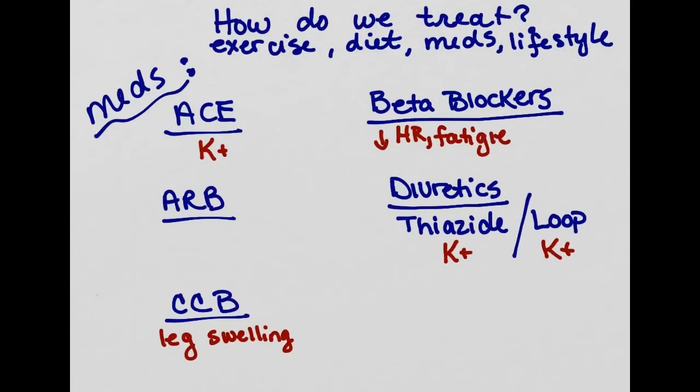So how do we treat? Well, exercise is a given. It's really important for our cardiovascular health to make sure that we're working out the heart. So we don't want to work out the heart too much because then that is hypertension. So when you work out, your blood pressure naturally goes up, but it's a healthy elevation in blood pressure. Hypertension, high blood pressure, means your blood pressure is up most of the time.